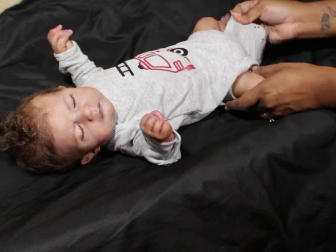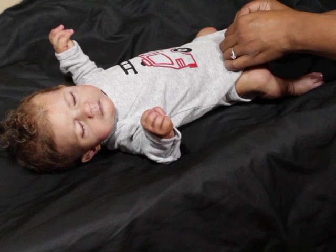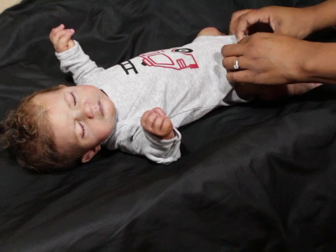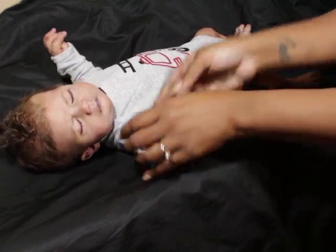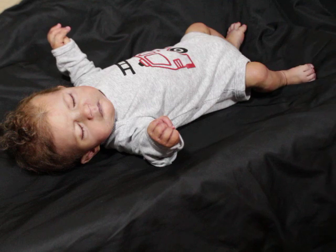But in all actuality, he's soft too. He's not rock hard. But it's because I have other things to compare it to. And that's kind of how it goes. But I really love Puck. I love Puck more than most of my babies.